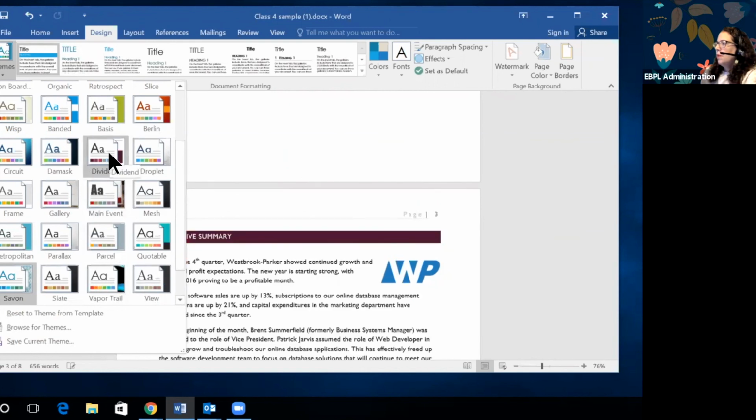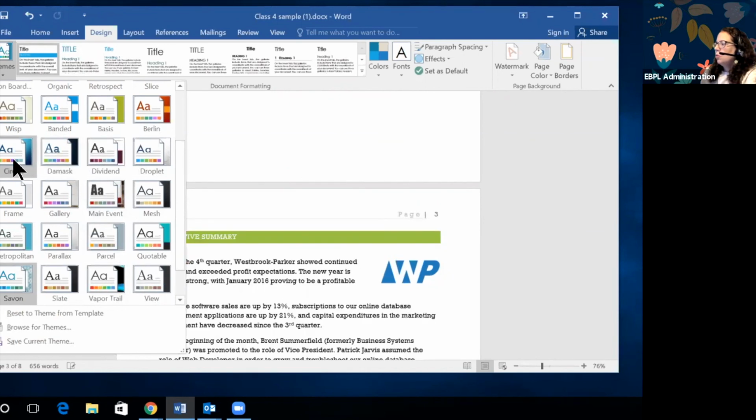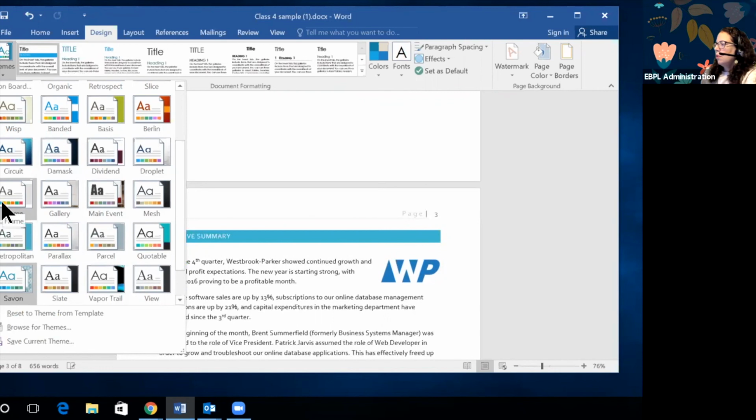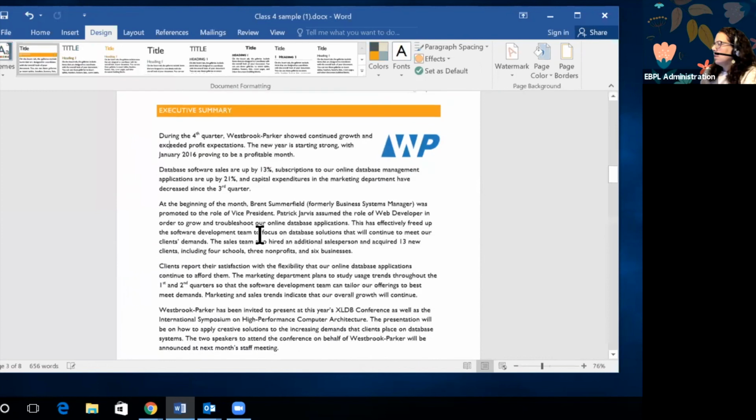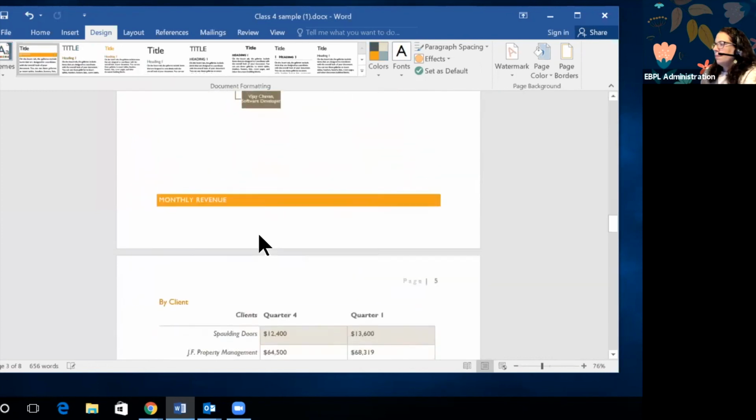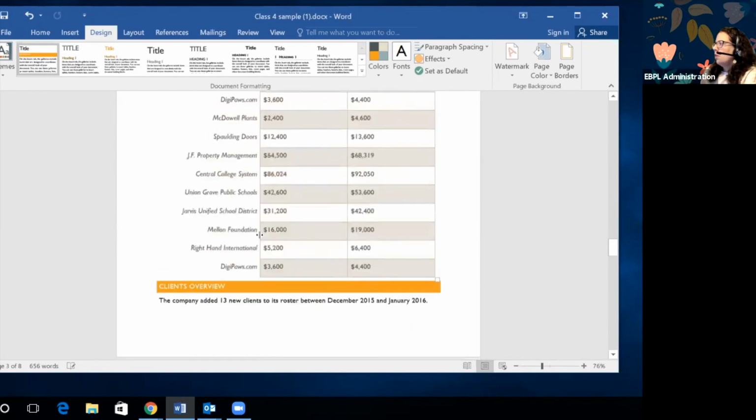So you can play with this to change the theme of the whole style of your document. So I'm gonna just choose this one just for fun. You can see it changed the colors.